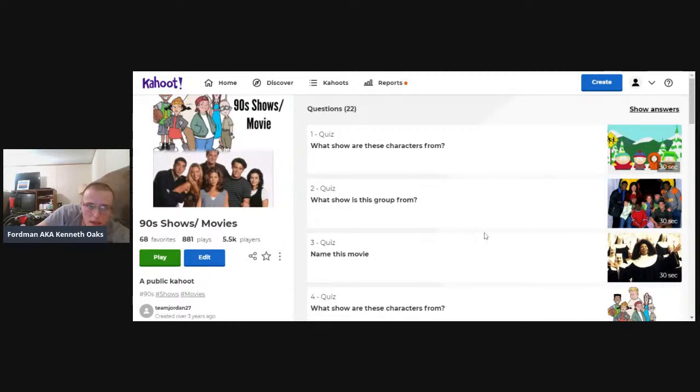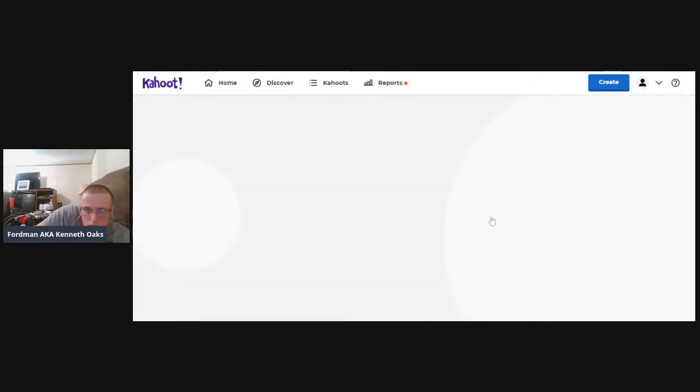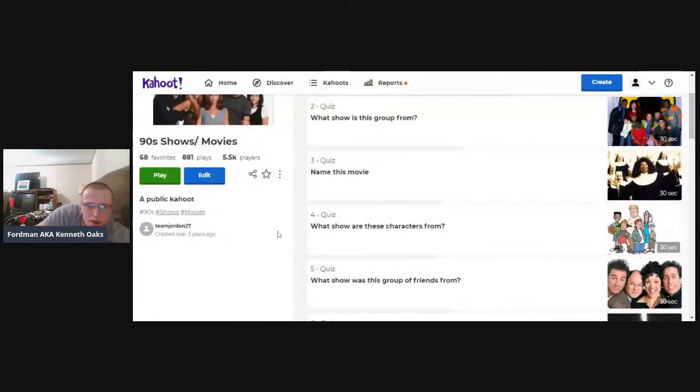It's supposed to be able to duplicate. You're supposed to click on those three dots and duplicate it.